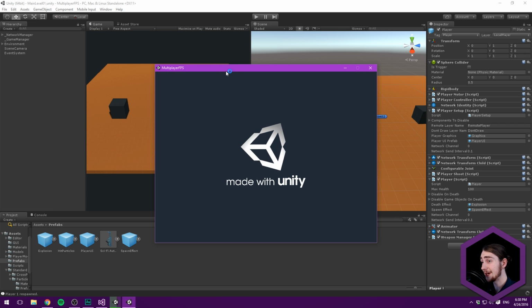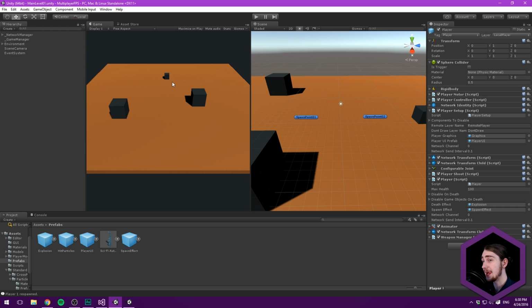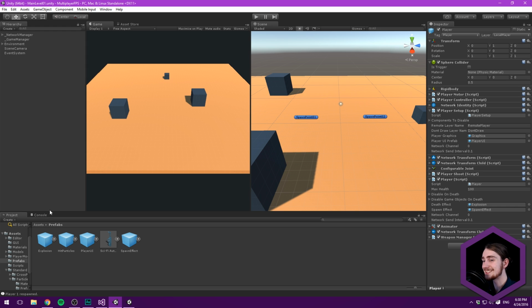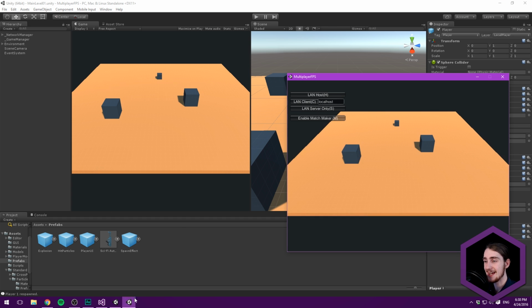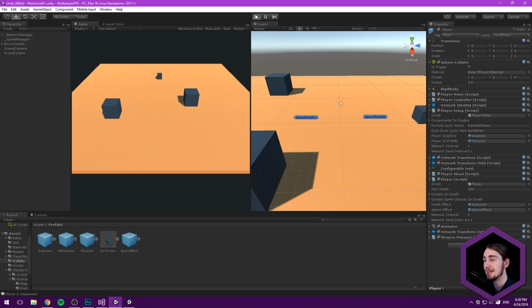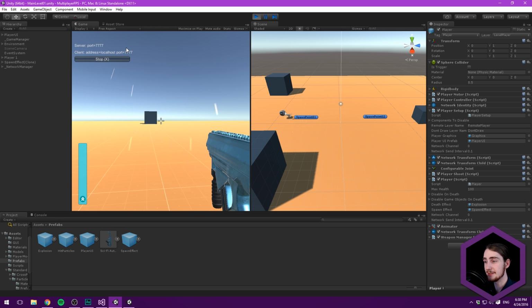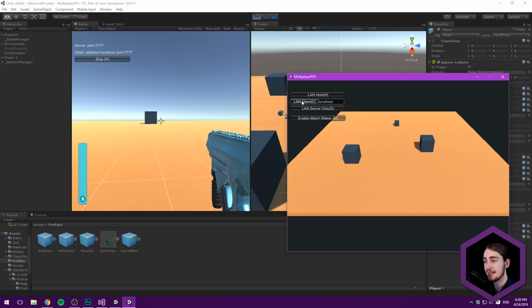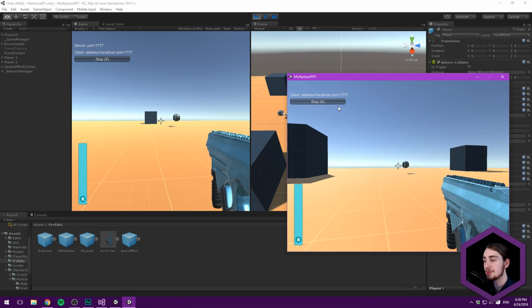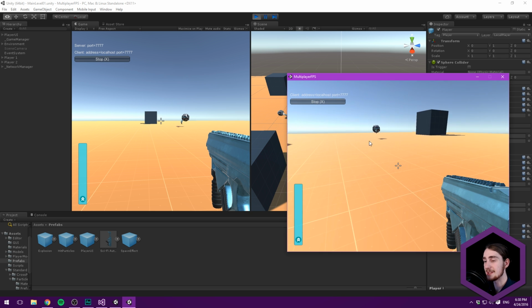And it is going to work in almost every way except one that I will show you. And that's not something we're going to be fixing today, and I will explain why. So let's go ahead and hit play here. Select host over here, and that is working. Then select client here, and you can see here that was the part that wasn't working.